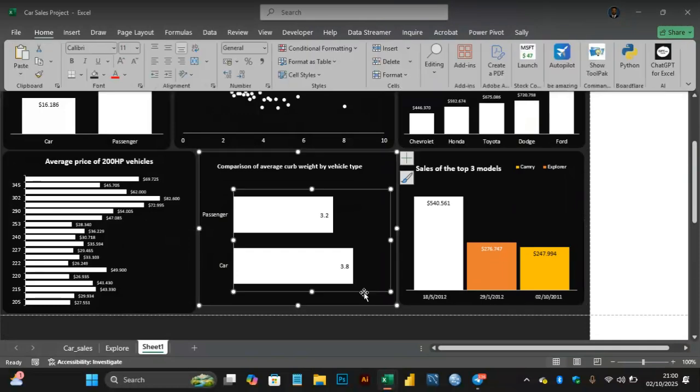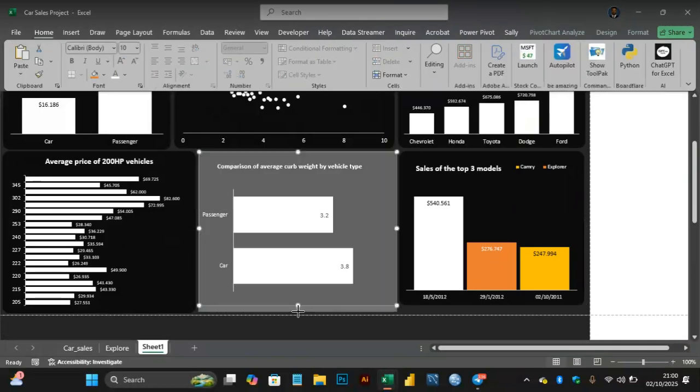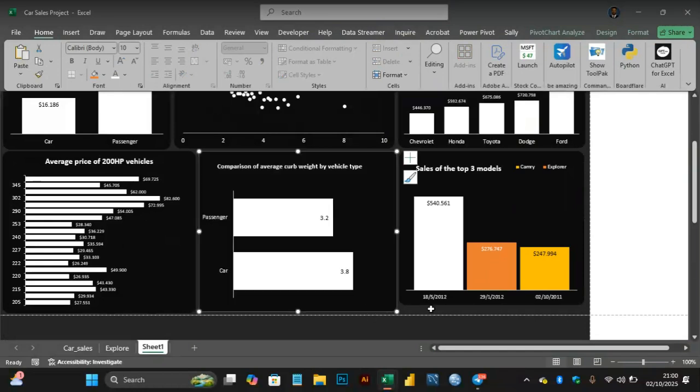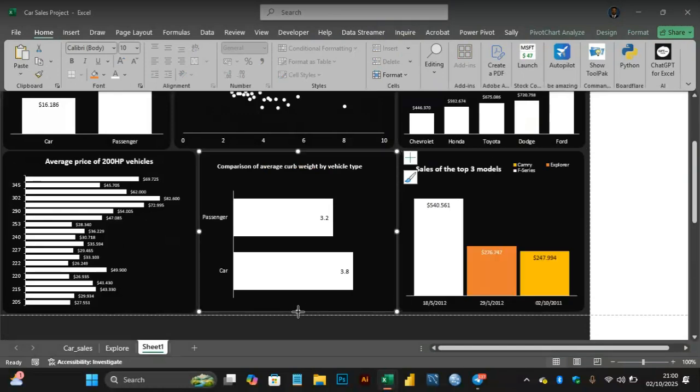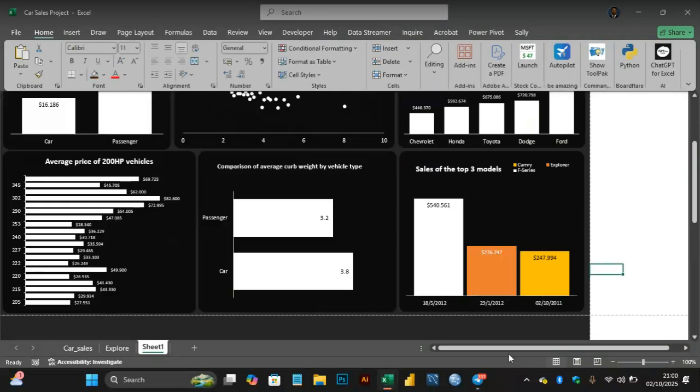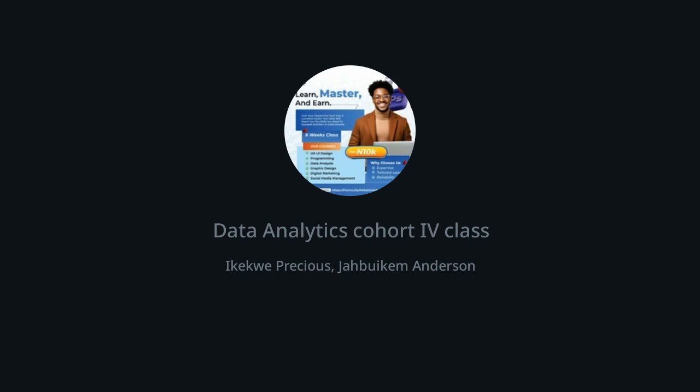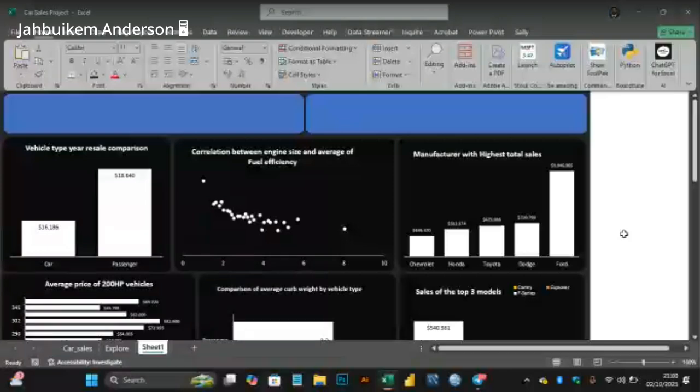So we can then drag this down here. Right, so drag this one down here too. Okay, so I think that is it. So we have a wonderful dashboard design just here.